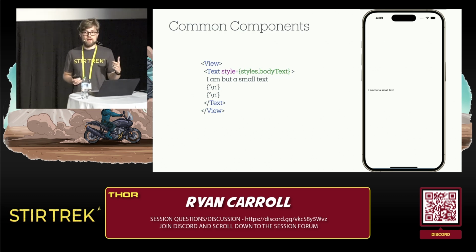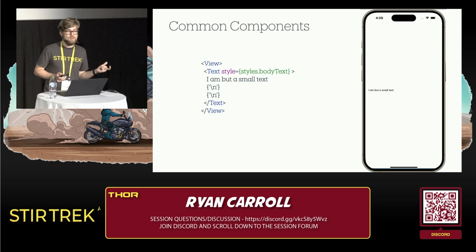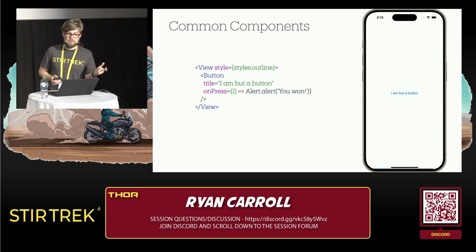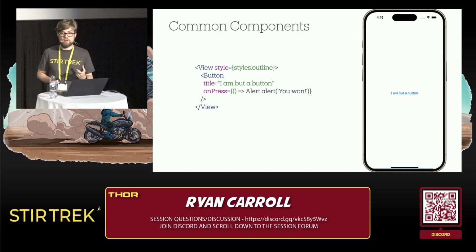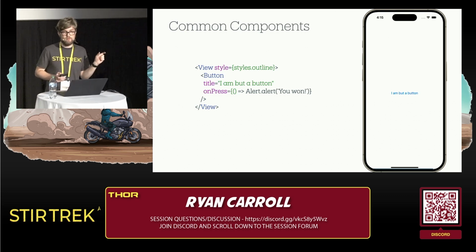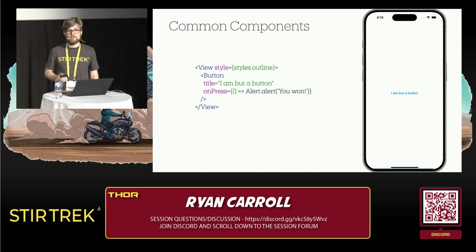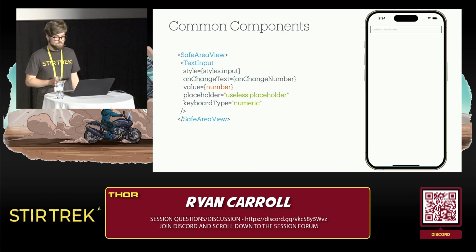So this is what the iOS version is going to look like. Android would look slightly differently, but this is just a small piece of text. Here is a button on iOS, and you'll notice it looks like an iOS button, which doesn't have an outline. It's just some highlighted text, but if I were to render this on Android, it would have the whole outline and everything like it would in Material Design.